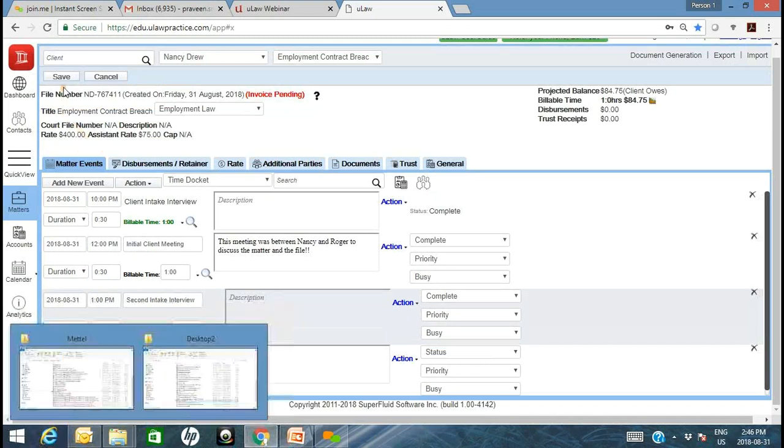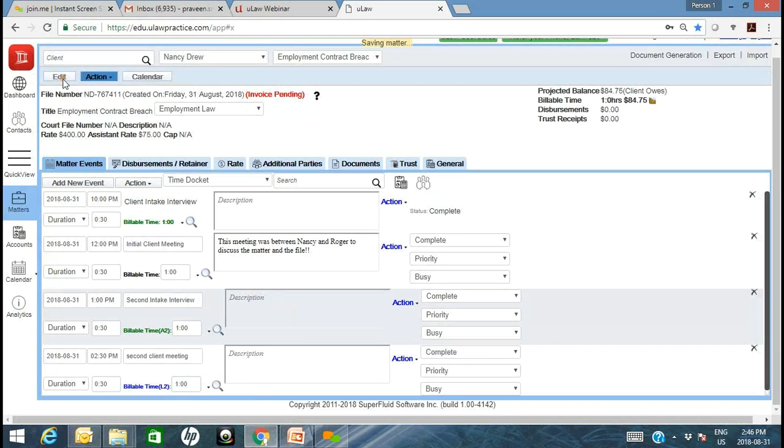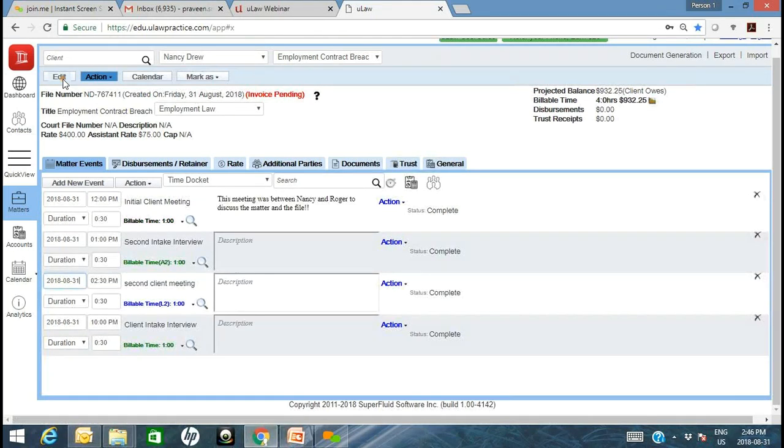I'll go ahead and save that. So you've got 1 hour across all the different individuals, and you've associated 4 different legal professionals in a firm working on a matter. Okay?